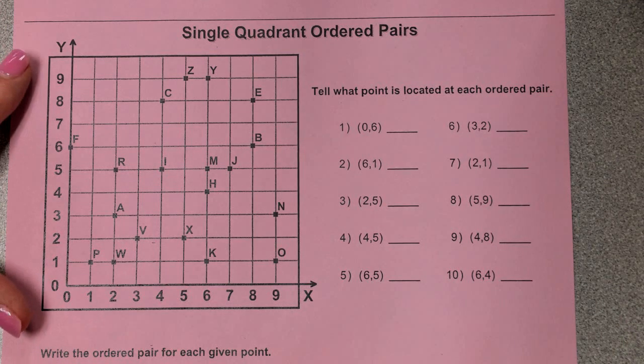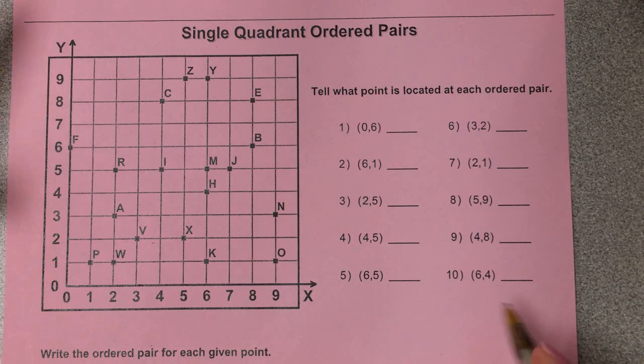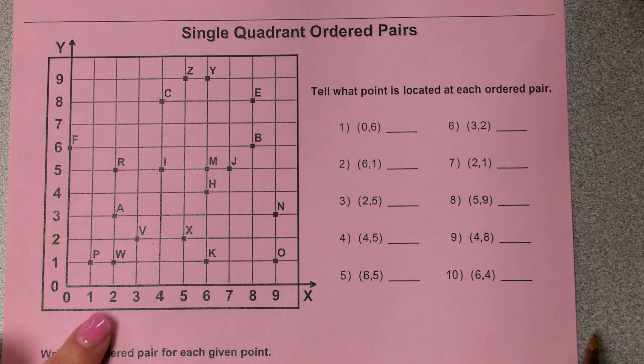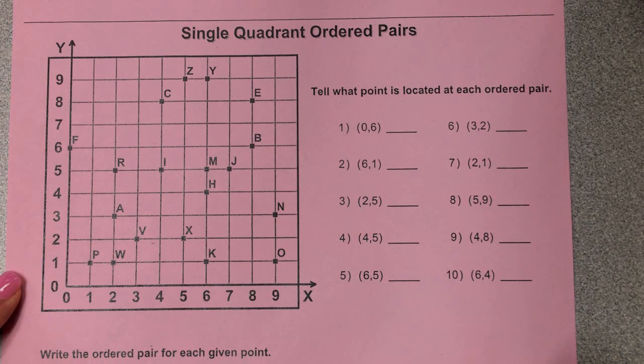In our first section, what do you notice or what do you wonder about the graph? Raise your hand. Harlan, what do you notice? It's different from the last paper that we did. So it's different from the paper we looked at before because the paper before was blank at first, wasn't it? And this one has letters in it. Good observation.